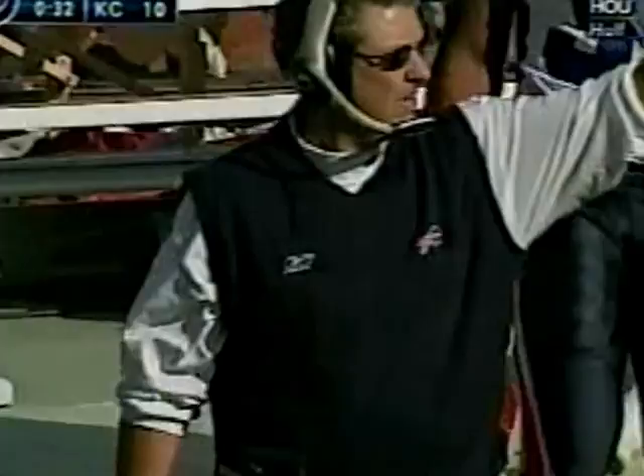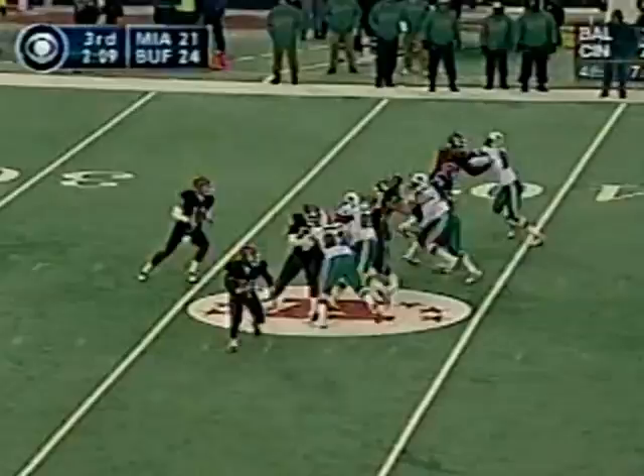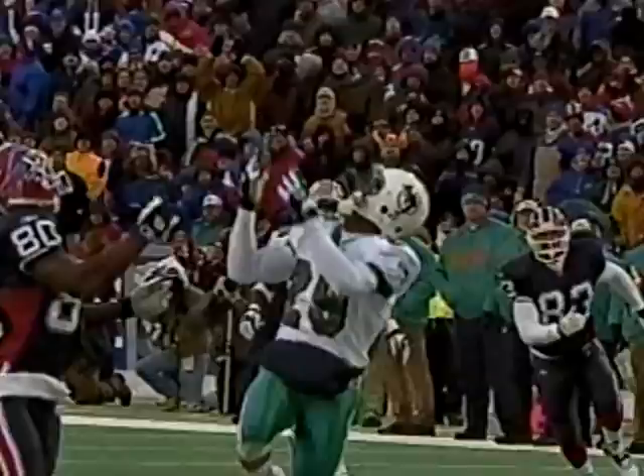Touchdown! Eric Moles! Miami Dolphins went 10 straight quarters without a turnover, they've turned it over twice in the last two quarters now. Bledsoe going deep down the middle — tip — caught! Eric Moles! Touchdown! What a catch by Moles! For a defensive back running full speed to look up and see a ball thrown that far and that high, it's very tough to make the catch. Sam Madison's unfortunate that it bounces to Eric Moles. What a fine grab by Moles.